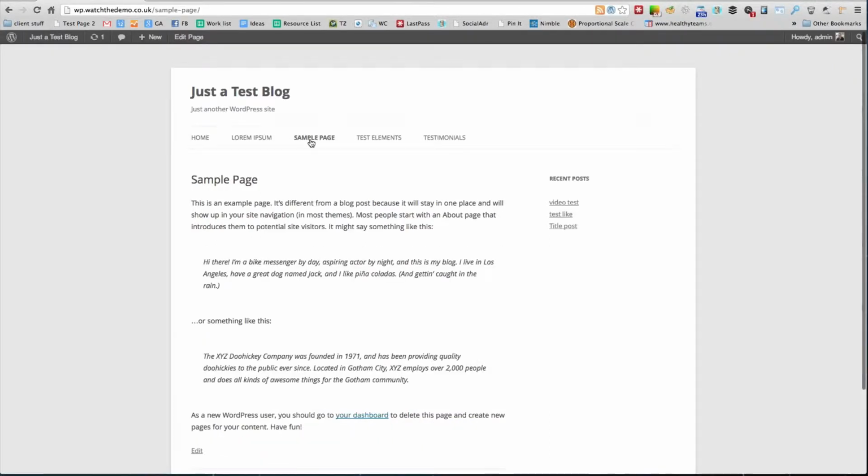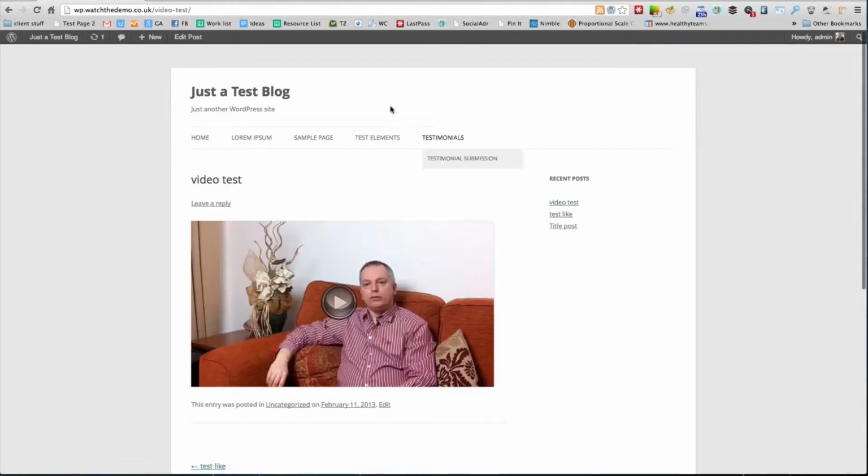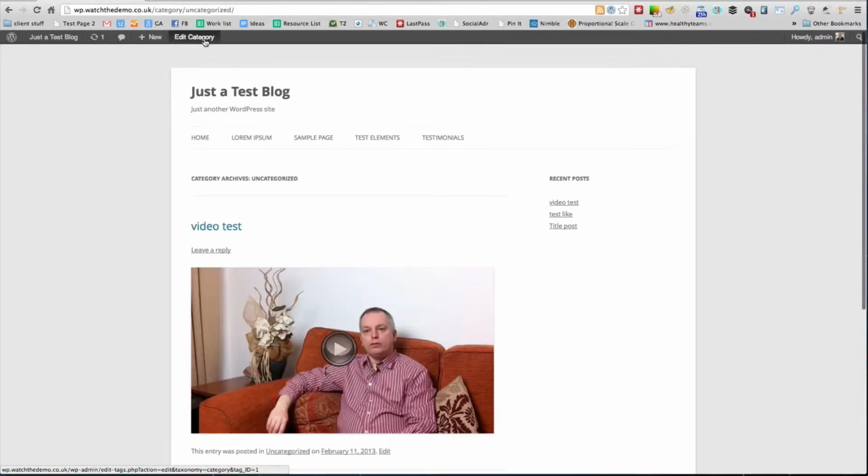Let's pick a different page. Yep, there's a sample page. You can click Edit Page, and it'll take you off to editing that page, so you don't have to find it in the list. Same with posts. You'll see there's a post and it has an edit post button. If you go to the category, you'll see it has an edit category page. If you're in a shopping cart, you could go down to the product level, and again you'd have an edit product. So it just makes it very easy for you to be browsing the site and just change something quickly. So that's the first little tip of the day.